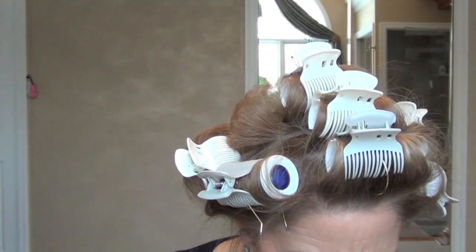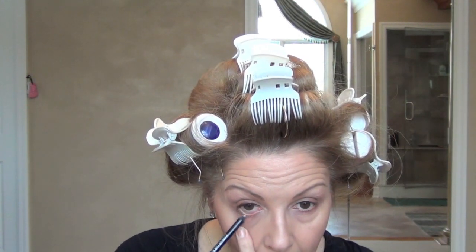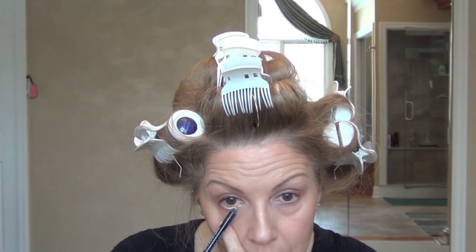Then I'm going to take a very pale pink pencil by Make Up For Ever for the water line — I love it for the water line. I also bought the Chanel, which is called Barrel I believe — it's their light lilac. I saw Lisa Eldridge using it in a video. Usually I always use a light bronze, this light pink, or a light fleshy tone — it's not really pink. Because we don't want to look like we have pink eye. But this one's really nice because it just gives you that open eye look. The lilac makes the eye whites appear brighter, because as we age we don't really have crystal clear whites anymore — sometimes we look yellow or bloodshot. Age shows in every part of your face, and that brightness we had in our eyes when we were young just isn't there.